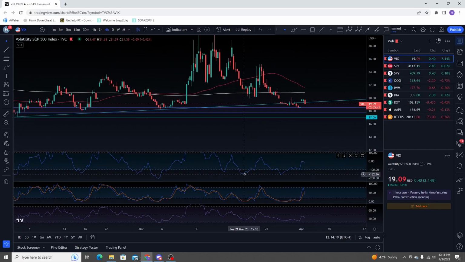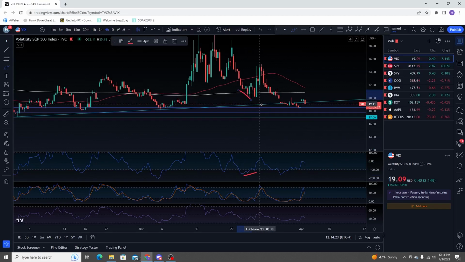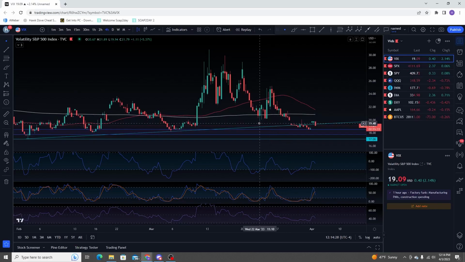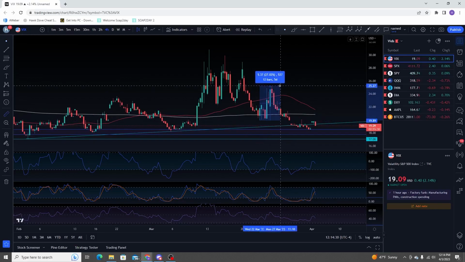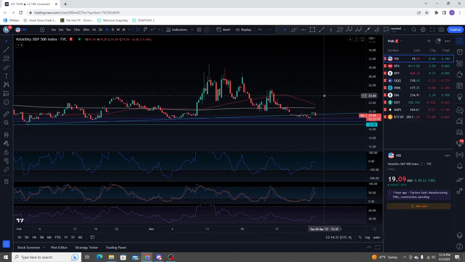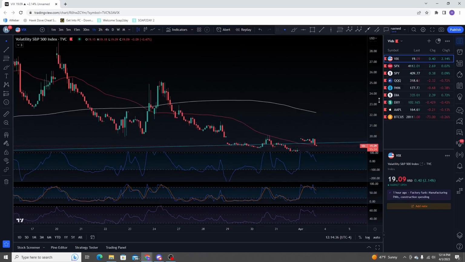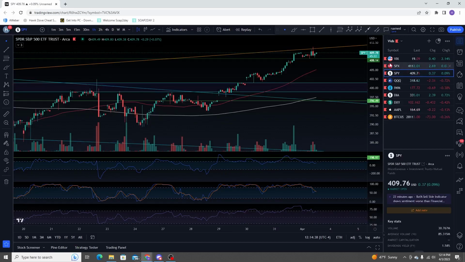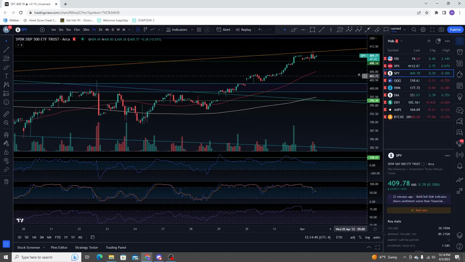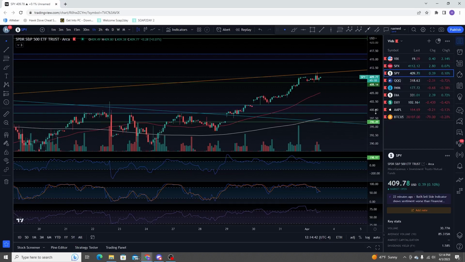So this is a perfect example right here. You started getting it over here, and it ended up popping up. It didn't have the biggest bounce there, but you did go from a low of just about 20 to 25. That is a 25% move right there. VIX should start heating up soon. It did start bouncing from where we thought we were going to be bouncing from.